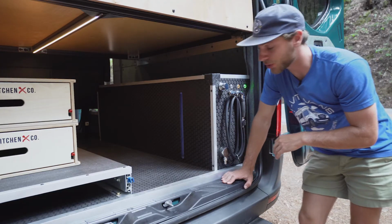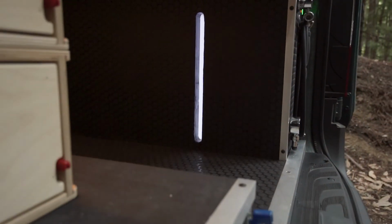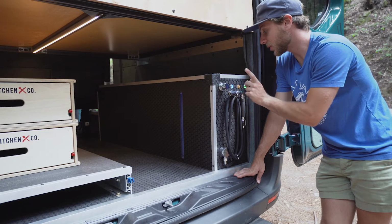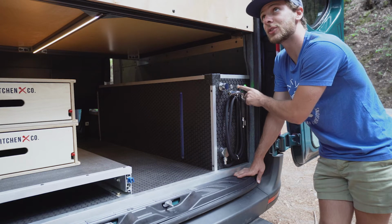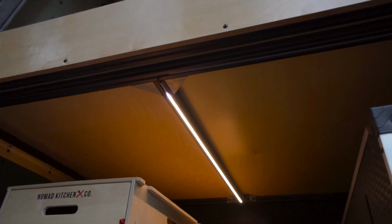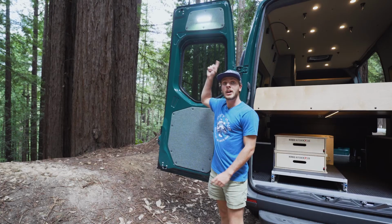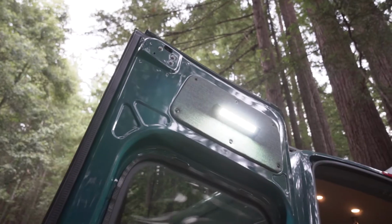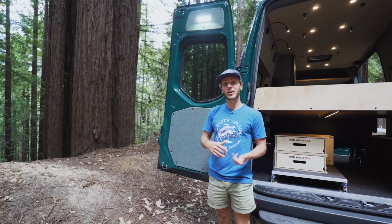Moving in for a little bit closer shot. Here we have a cutout in this box that is backlit so that you can see how much water you have in your water tank. And right here, we have 3 switches. So this one turns on your water pump. This one turns on and off your external lights. And here are the under garage lights, so you can see what you're doing at nighttime. Up top on each rear door, we have a 4-inch LED light bar to illuminate the outside if you're ever doing some outdoor cooking, getting gear out of the garage, etc.